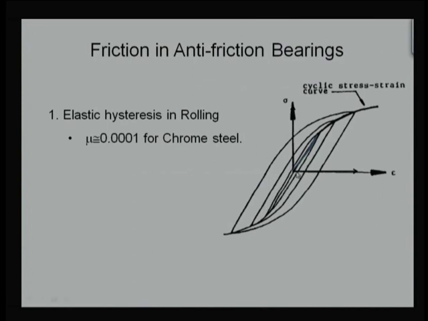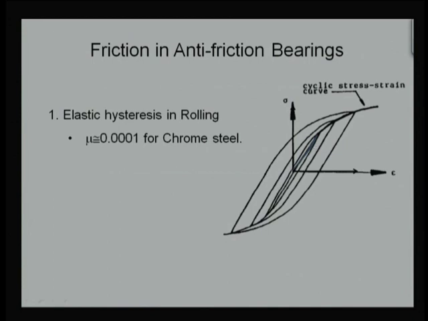What is shown here is that as the stress level increases, the strain also increases initially. To some extent there is some non-linearity, but when it is unloaded, I am just showing this line. When first the loading is happening, there is no deflection for a certain duration up to a certain value of sigma. After this it gets loaded, deflection and strain start, and it reaches the maximum value. After that we reduce the stress, and we find some sort of loop. It is not perfectly elastic.